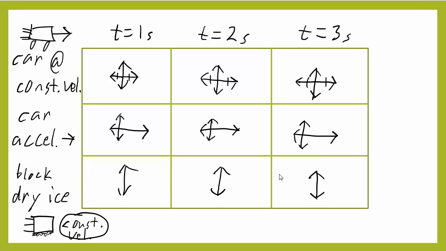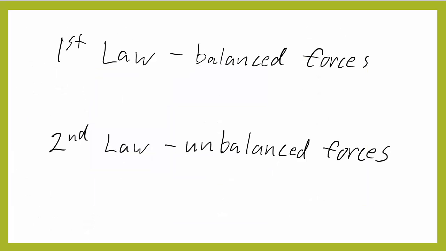Similar to this block of dry ice, it just kept moving, not because you were still magically pushing on it somehow, but because there was nothing stopping it. So if we summarize this, those principles are at the heart of Newton's first and second laws. First law, I like to call it the law of balanced forces. You might have heard people say an object in motion will stay in motion, an object at rest will remain at rest unless acted upon by an outside force. That's all well and good, but it's kind of a mouthful.